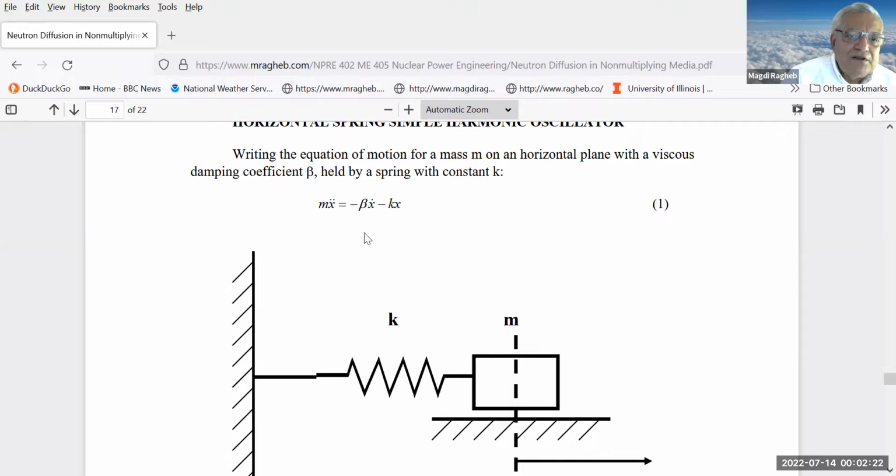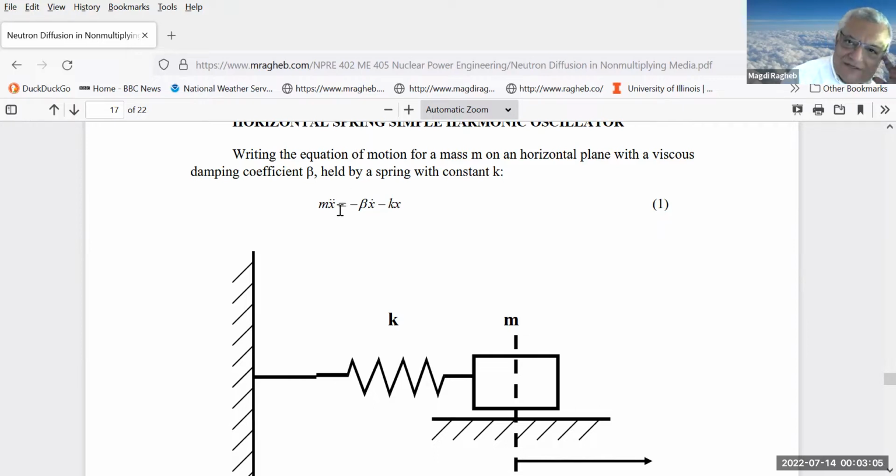So that's a very simple differential equation. Why are we doing this? Because remember, the diffusion equation for neutrons had a second derivative, and here we have a second derivative, and you'll see that the two are analogous, except that our second derivative in our diffusion equation is with respect to space, whereas that x double dot here is a second derivative with respect to time. So if you find a solution for that differential equation as a function of time, it is an analog of the equation that we derived for the neutrons, except that time is replaced by space.